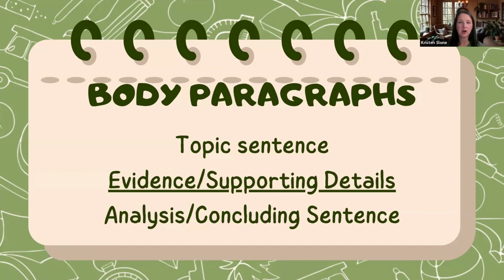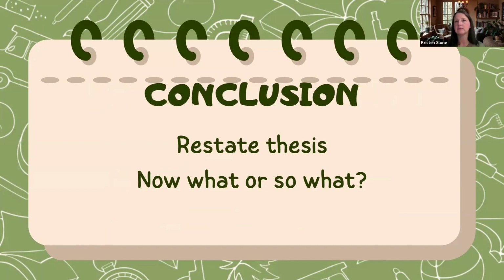So again, this should all be stuff that you have done, read about, or heard about at this point from instructors. And then the third component of your academic essay would be your conclusion. And so your conclusion, the first thing you'll do is restate your thesis statement. Obviously, you'll use different words. You don't want to just regurgitate the same exact sentence from the introduction.